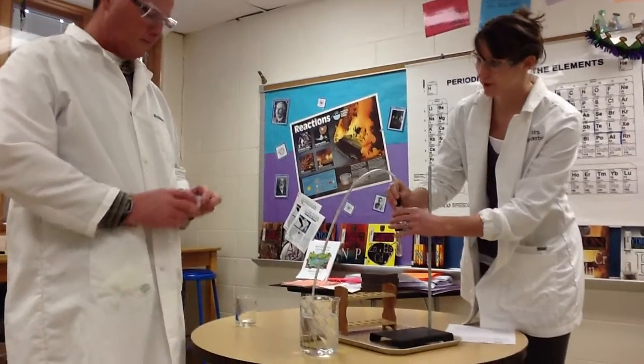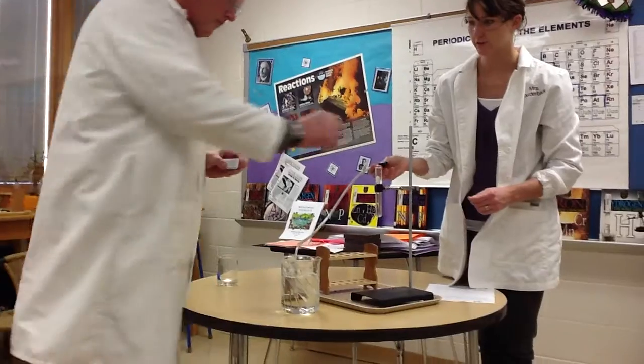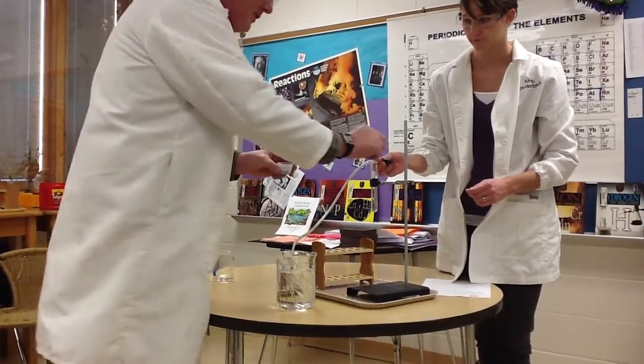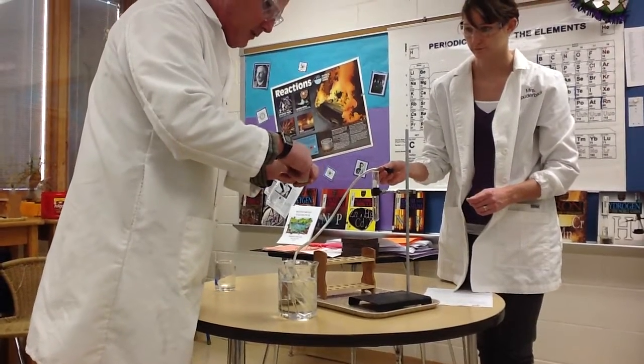So we're going to go ahead and put our zinc into our test tube. The instructions say 4 to 6 pieces. Make sure to listen to the teacher's instructions exactly how many you would need.